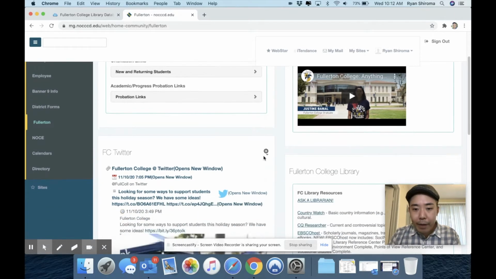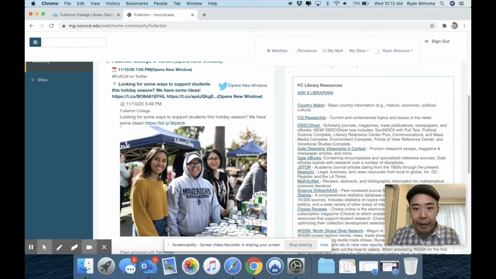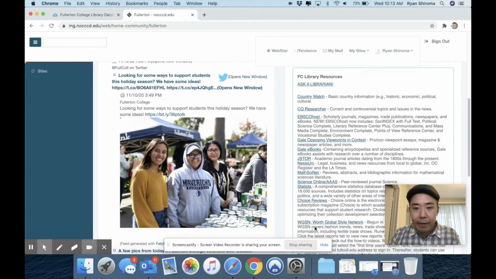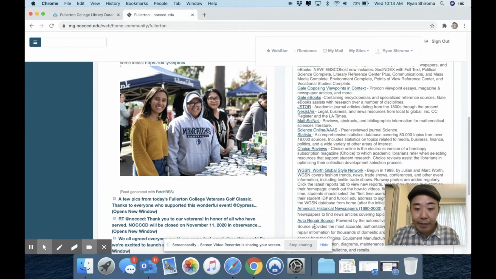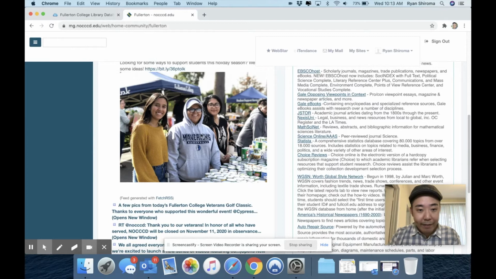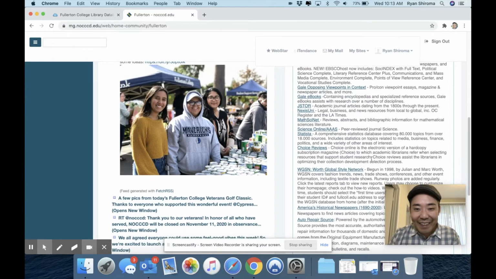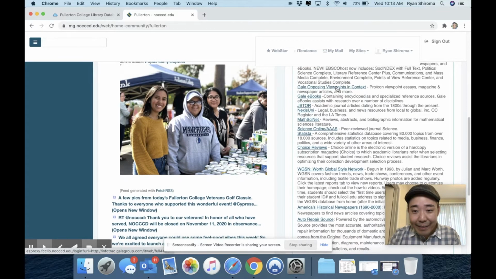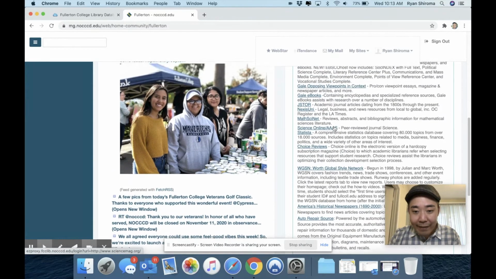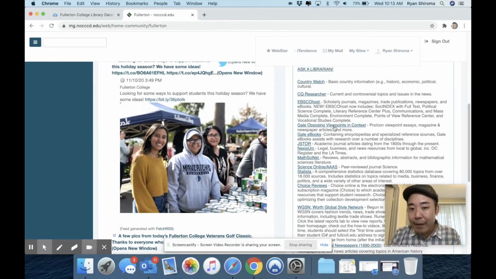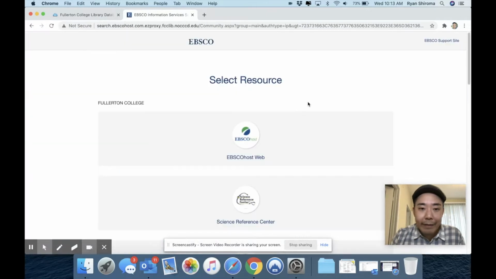And when you get there, about halfway down the page, you will find a lot of the same databases being listed. And so you can go through and click on these. I don't think it'll make you re-enter your credentials to be able to access them. So it always is a handy thing to use.